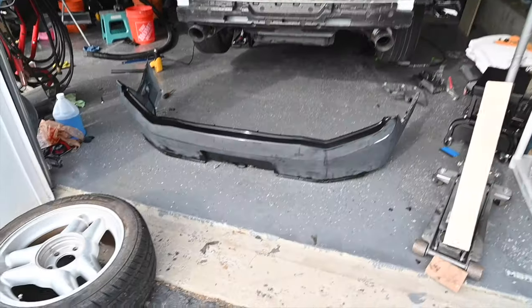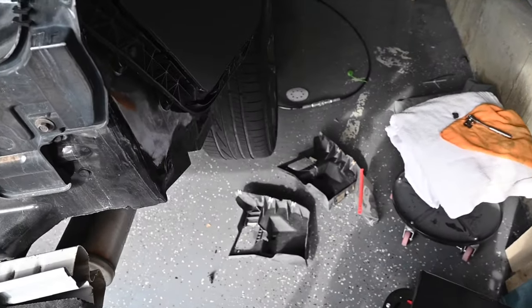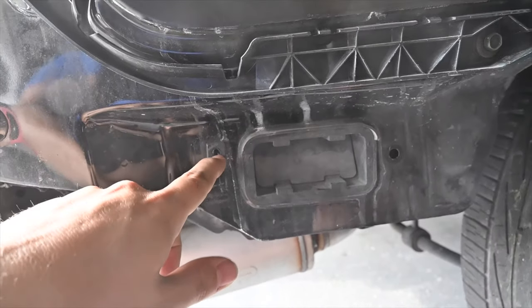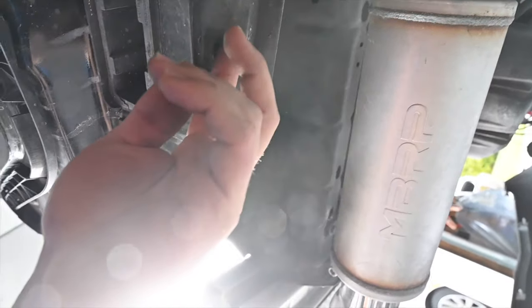All right, so we got the bumper off. We were about to get started on it. We noticed that the rear bracket was actually cracked and loose. And what we noticed is we're missing one of these. So that's why the bumper is actually moving. It actually goes right under here, it goes into here.